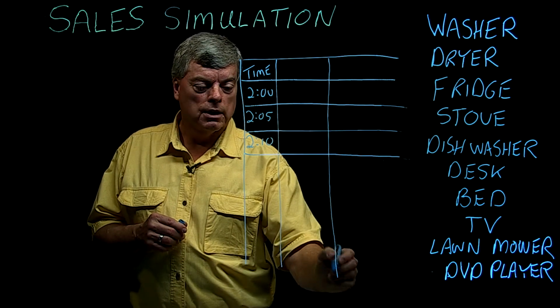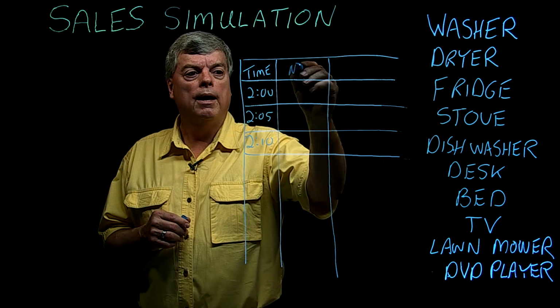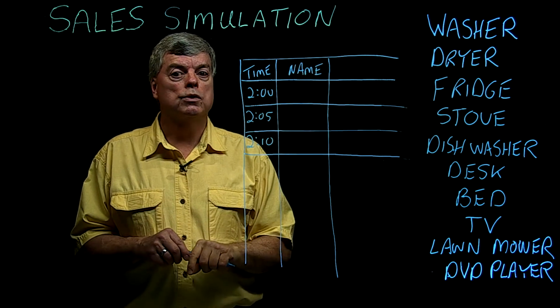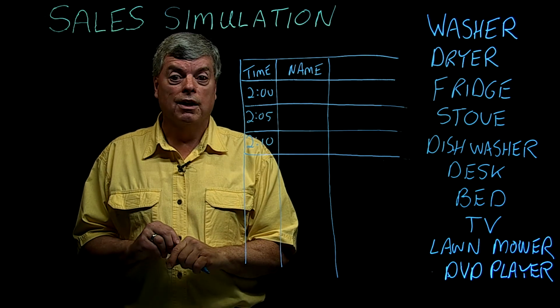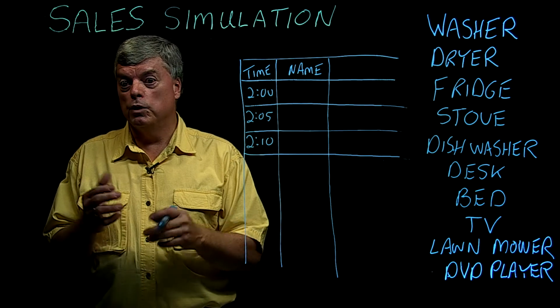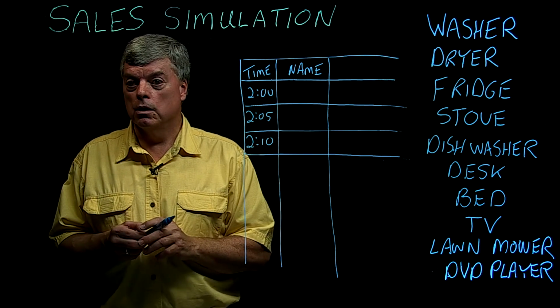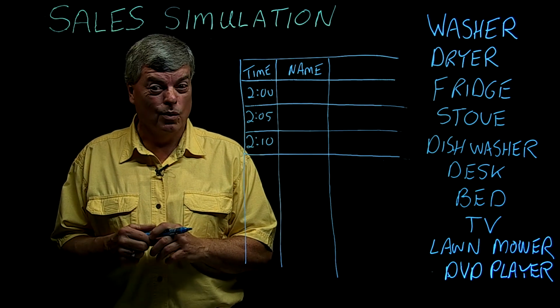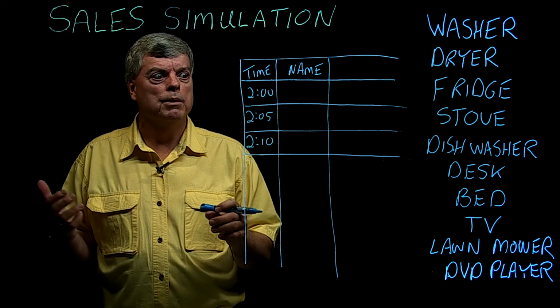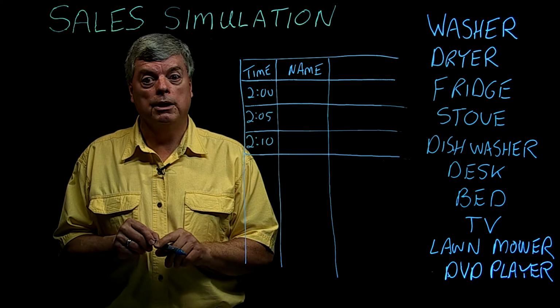In, of course, the second column, you might want to put name. So who is it you're meeting with? And I encourage you to make sure that you get both names, first and last. In fact, I encourage you to get their contact information as well, so that if you get to the second session, which is the presentation session, and you don't recognize them, you can text them or call them and say, hey, where are you? I'm in the room. Let's get together. It's time for our meeting, okay?